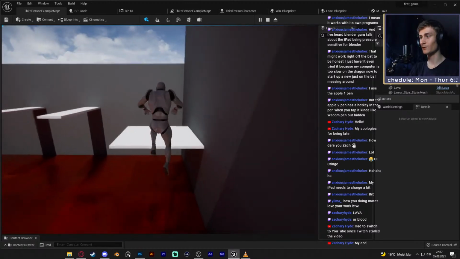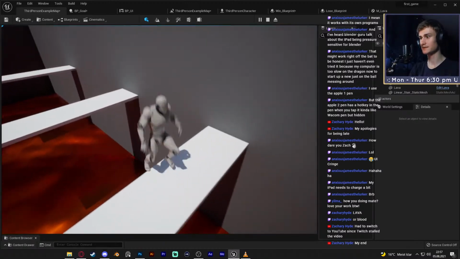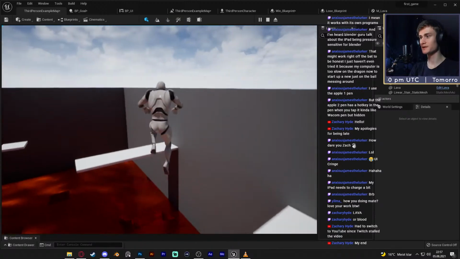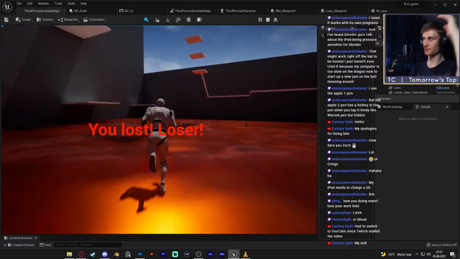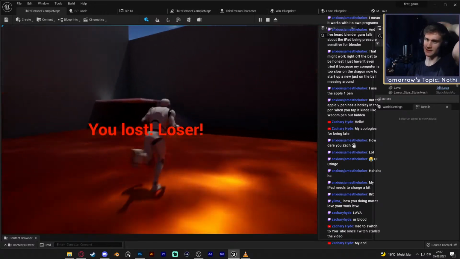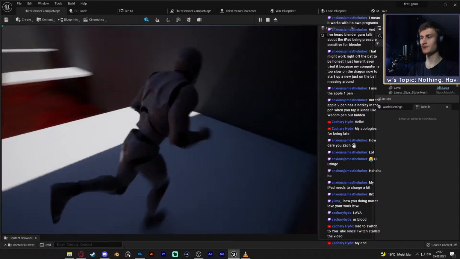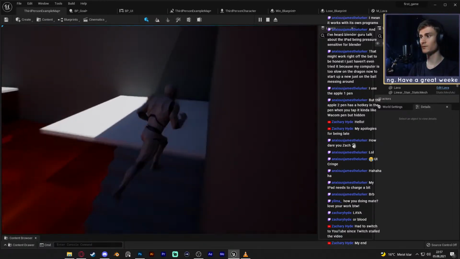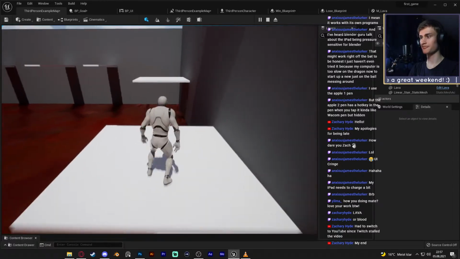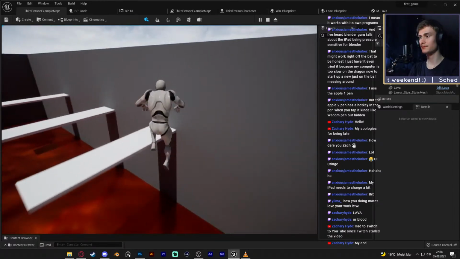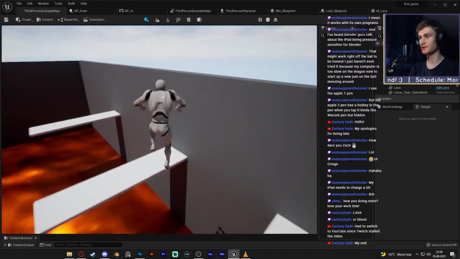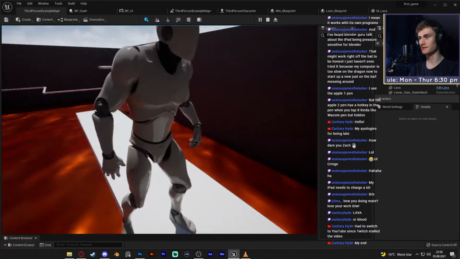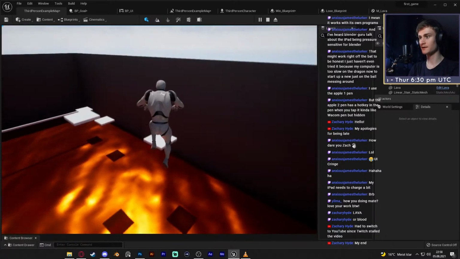We learned where to store the variables. I wonder if you can store the variables somewhere else as well. Right now we stored the variables cringe and drip on the character, and then we affect the variable with the trigger box. And the HUD overlay blueprint accesses the variable from the character.